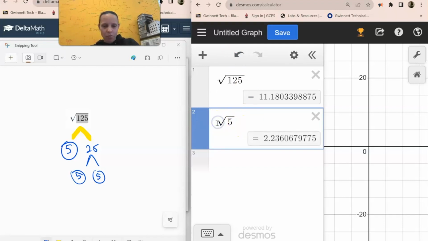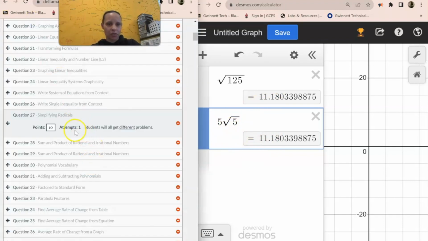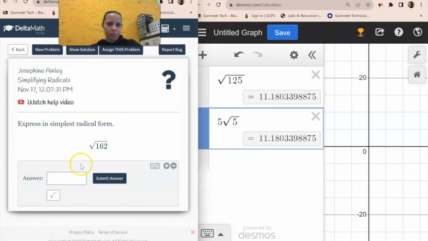Delete that and put 1 book outside, because see, the number has changed. But if I put my 1 book outside, look, my number is back. Are there any other books I can take out? No. Is there anything else to combine? No. So this is my final answer. So I'm going to come back to Delta Math, and it's changed my question, and that's fine, but that would be your answer right here.